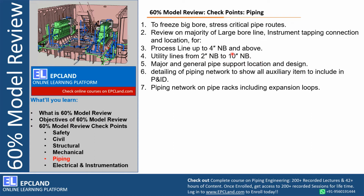Then utility lines between 2 to 10 inch are also reviewed. Again, it is on the client's wish whether they want to go through each and every line. They can go for yellow for all the utility lines also. Major and journal pipe support locations: when we are inviting all these stakeholders for the 60% model review, we are saying that we are done with stress analysis. All the stress analysis is done, supporting is done, it is modeled, all the stress reports are ready, so that we can ensure that there are no major changes after 60% model review. So with respect to all the large bore lines, stress analysis and its design should be shown. It can be checked during 60% model review.